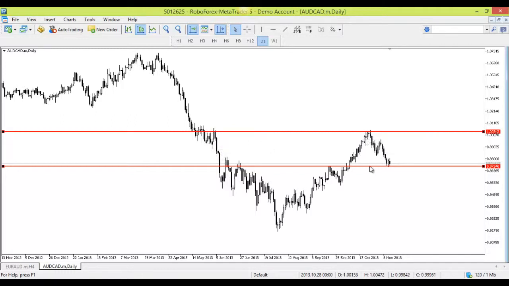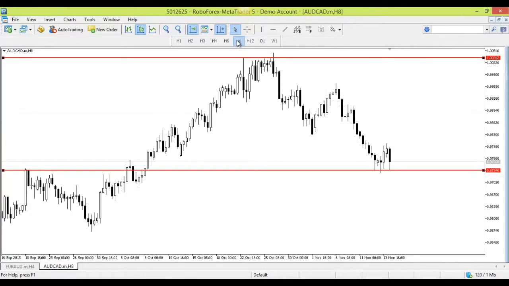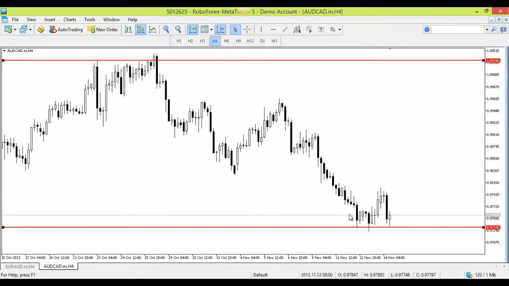So these are the two levels. Just zoom back in. These are the two levels that really interest me, that show me that the market, when it gets to these areas, reacts strongly. So again, if I want to, I can go down and monitor these levels and look for price action setups, either a large pin bar or an engulfing bar.